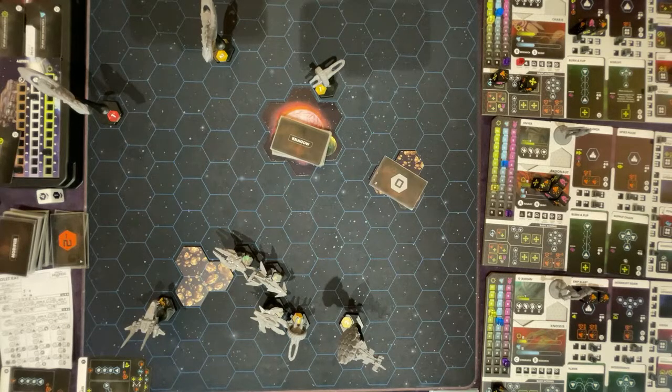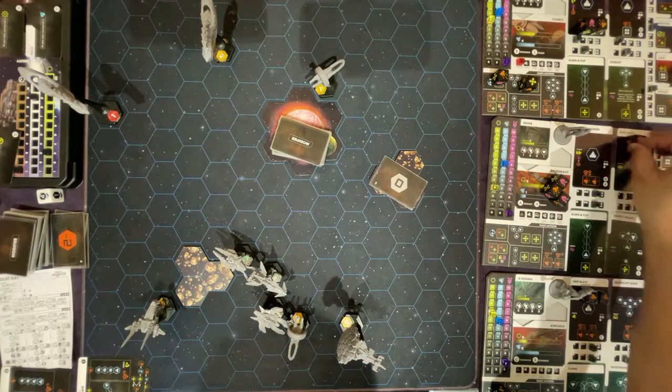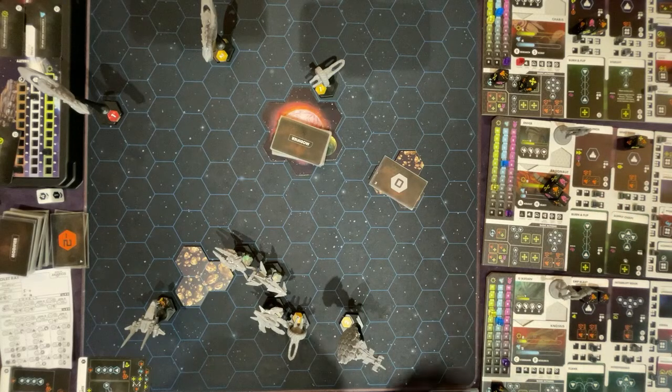We have JB, who still has all of his dice to do something. So basically, it's a free round for him to just do carnage on these guys. So that's what we're going to do with him. He's going to range 3 attack both of these. So he can do a spike pulse, which is going to use up a charge.